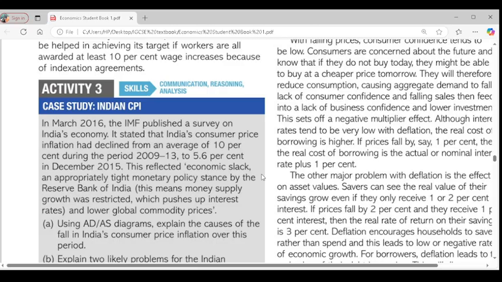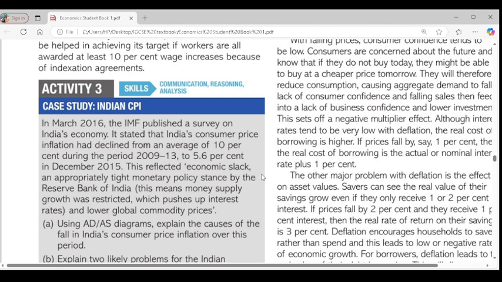As a result of that, the value of assets would fall because nobody wants to buy. Thereby, asset value would fall. Do you get the point I'm making here? Yes, sir. A fall in aggregate demand is likely to cause cyclical unemployment, especially if workers are reluctant to accept nominal wage cuts. Values of assets may reduce.